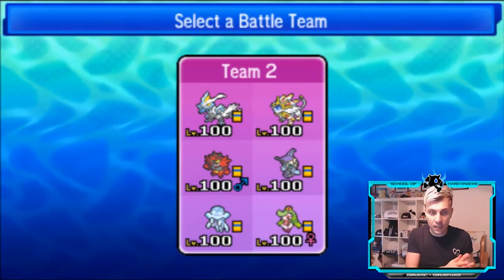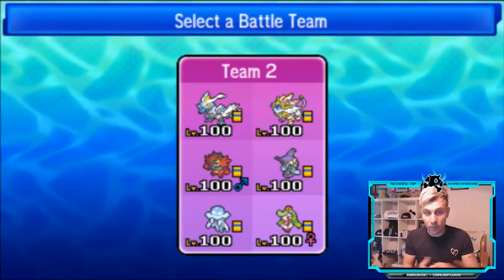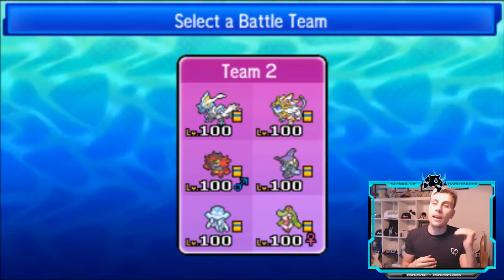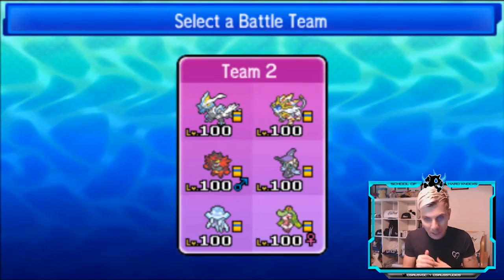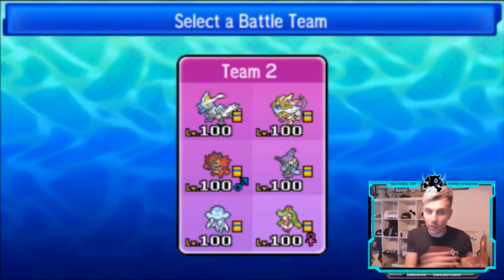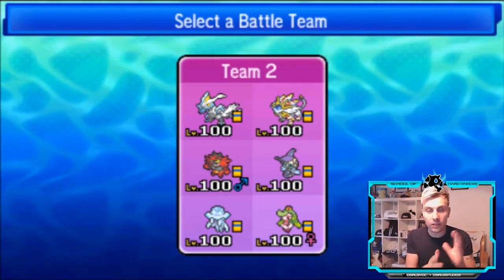We give it the Focus Sash to give it a bit more security again when it's out on the field, so we can at least take one hit and then return with a big hit back. We've got Grass Knot, Power Gem and Sludge Bomb, all nice options to hit things that are going to be big threats to the team. So I'm quite confident about the Nihilego and looking forward to testing it.